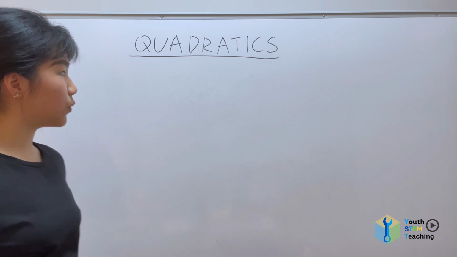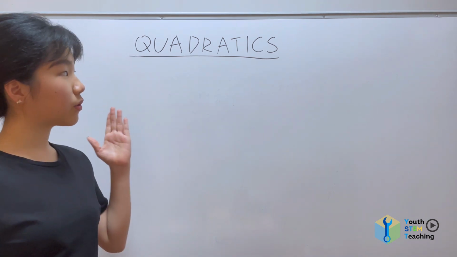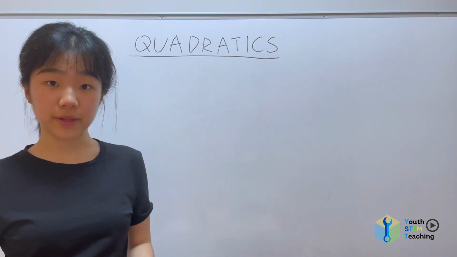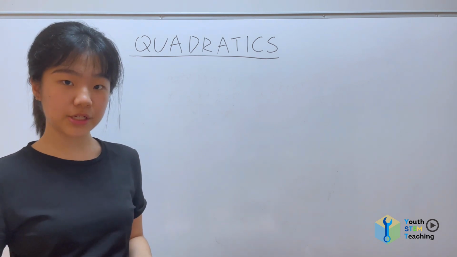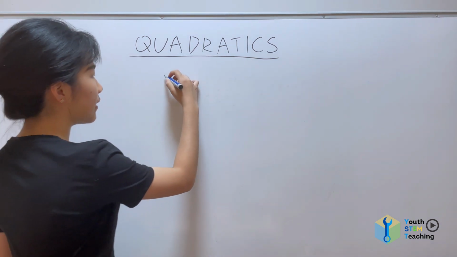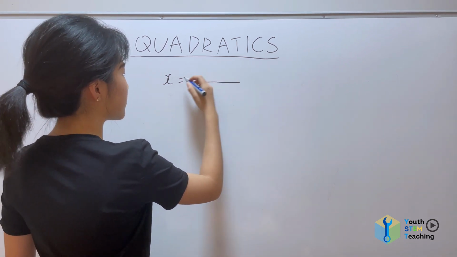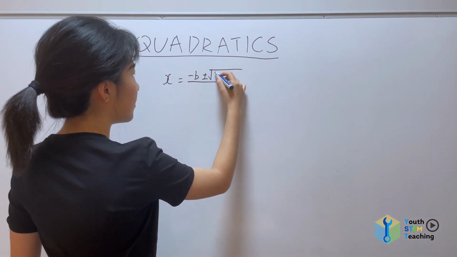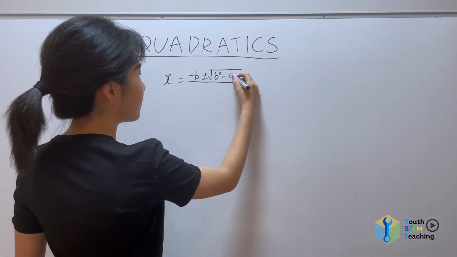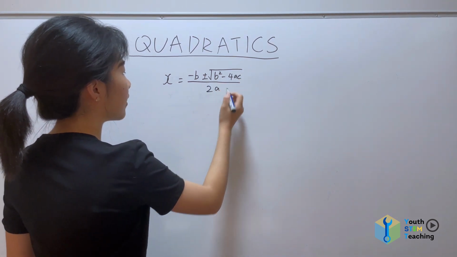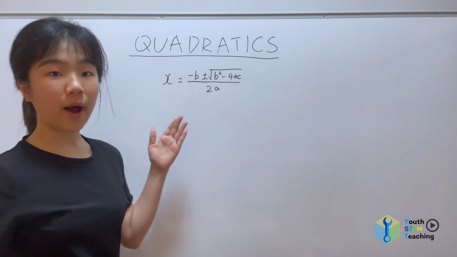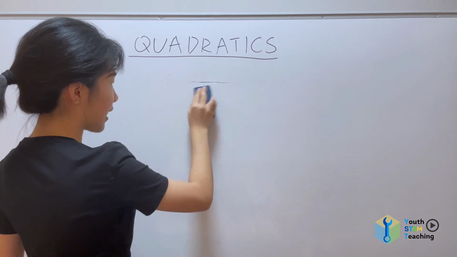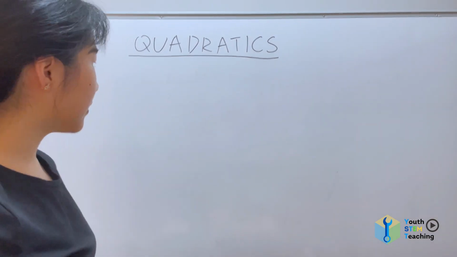This video will introduce you to one of the major ways of solving a quadratic equation, which is by using the quadratic formula. The other two ways include factorization and completing the square. As you may know, the quadratic formula equals negative b plus and minus the square root of b squared minus 4ac, divided by 2a. Have you ever wondered why it is like that? This leads us to today's topic, the deduction process of the quadratic formula.